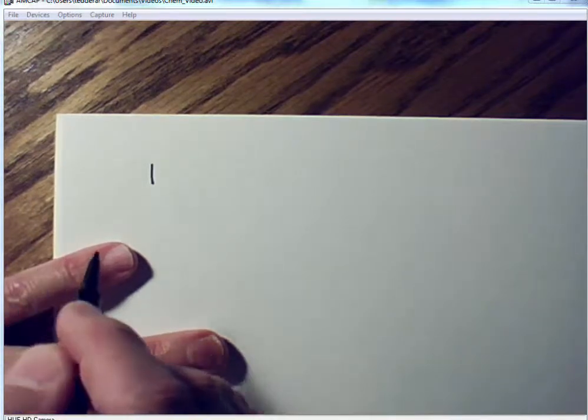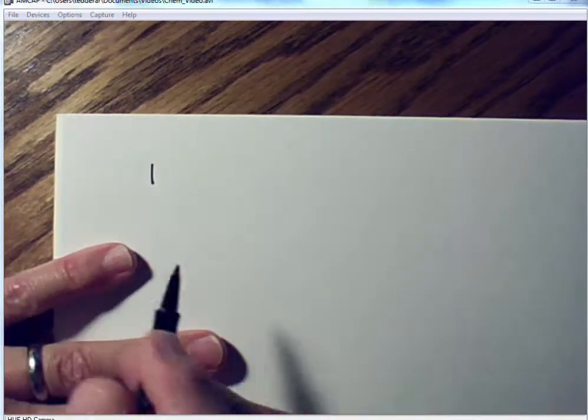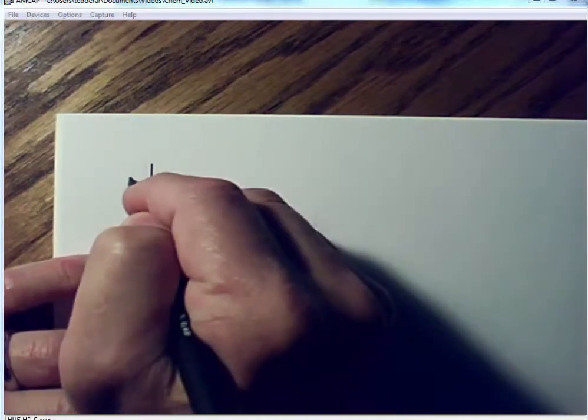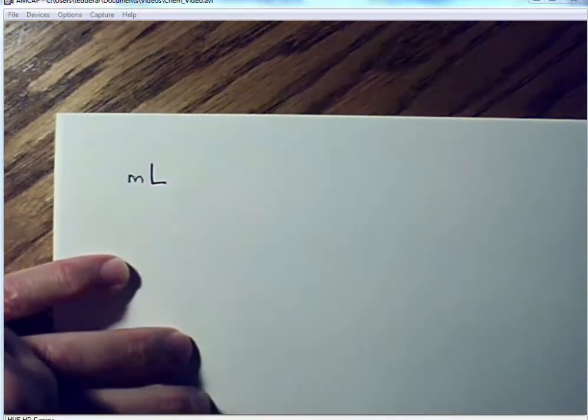Let me put this on a separate sheet of paper here for a minute, okay? Here's the question. What is that? Are you sure it's a 1? Is it a lowercase l? Are you sure? You don't know. It could be a capital I. So it's confusing. So we don't know what it is when you write that. To avoid confusion, I ask you to write liters with a capital L. So if we're writing milliliters, it's a lowercase m but a capital L.